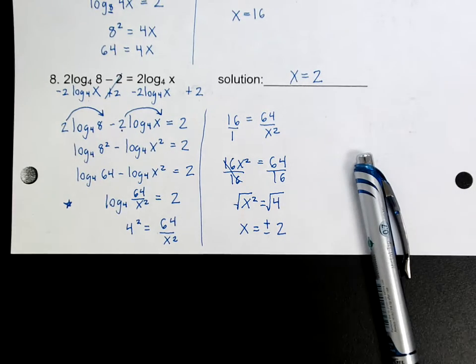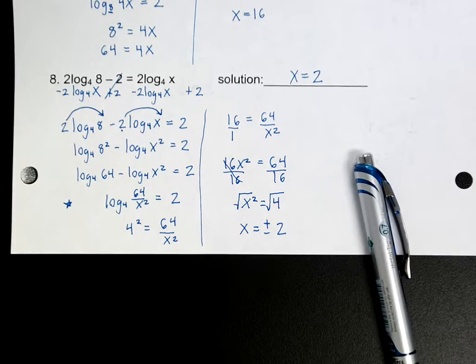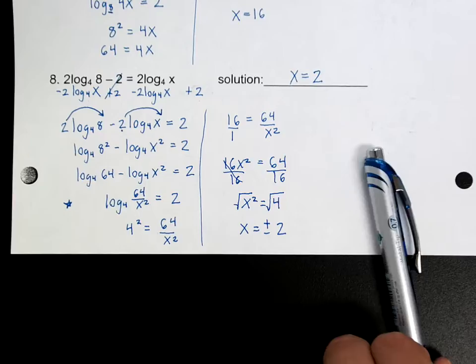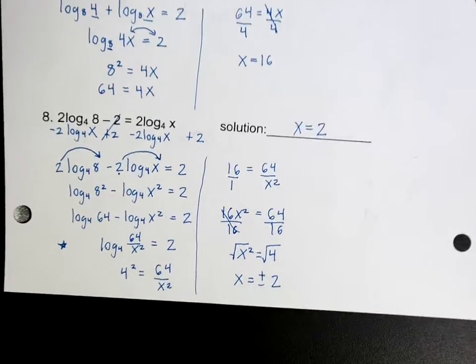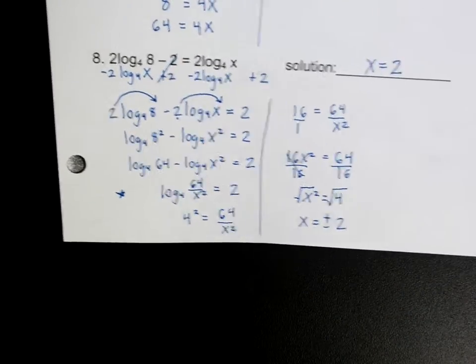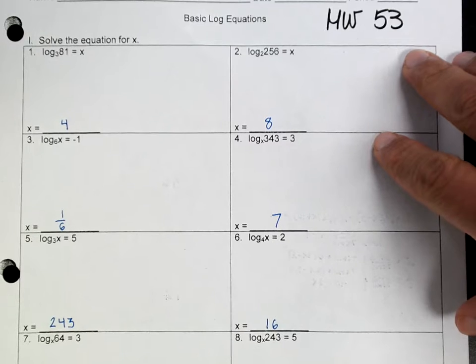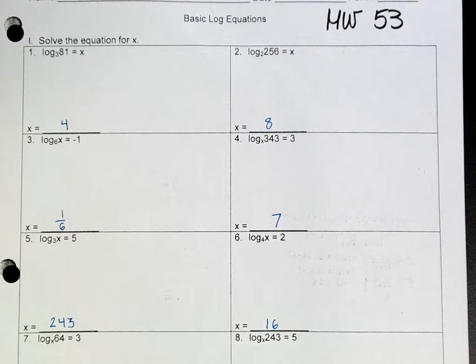Now let me actually show you, so the first page of the homework is fast, right? You're just rewriting everything down and then solving. But I want to make sure that you know what you're doing, if what you're doing is right or wrong. So I'm going to show you just the answers to homework 53. So here are the answers, all right? So make sure you copy those down. And if you're watching this on video, just fast forward, do whatever. All right, so those are the first 4 answers.